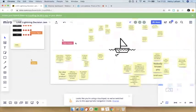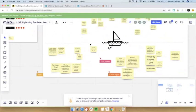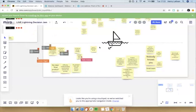What we're doing is just the things holding the business back below the line. You can place your four votes on the individual card you think is the most important thing to solve. If you want, you can put all four on one card if you feel really strongly. If you want to spread them around, spread them out. You're moving the dots onto the cards you think are the biggest challenge for the business at the moment. Timer is starting in 2 seconds, starting now.